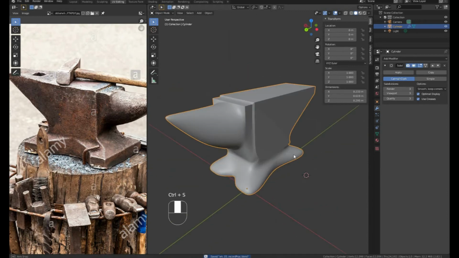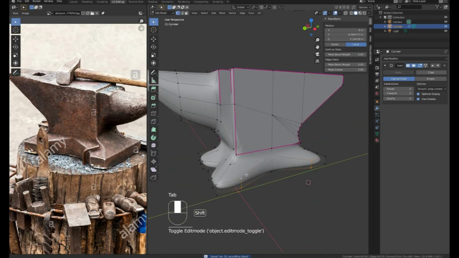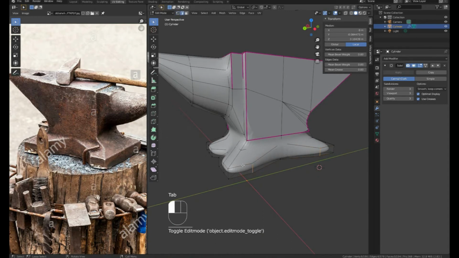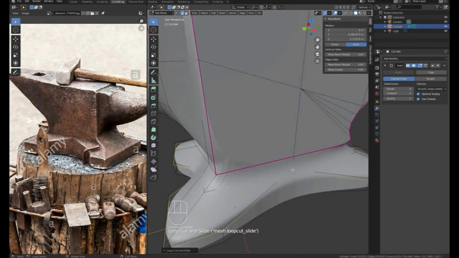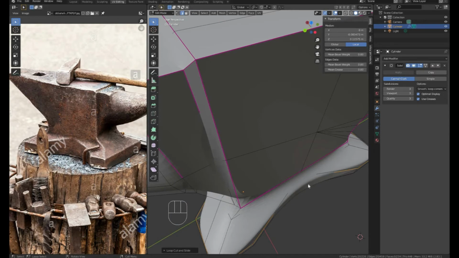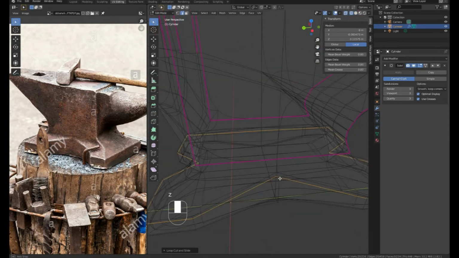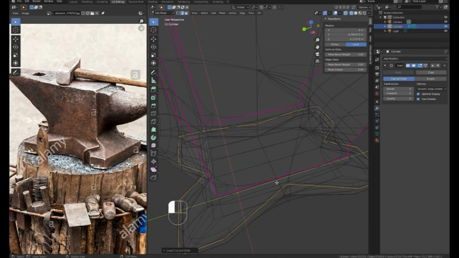So we are getting there on the anvil. From here, you can either do the edge creasing again. It may actually just be quicker to add in a couple of loops, but also for me to showcase both sides of the process. This is still going to be curved in the center here, so we're going to want to pull that back.